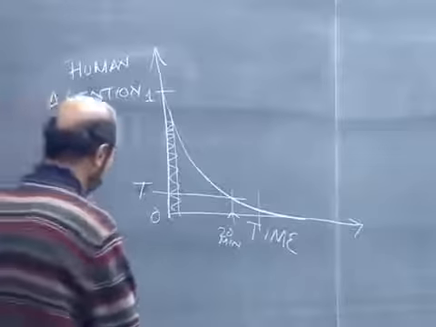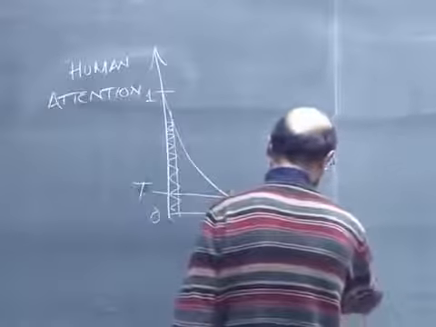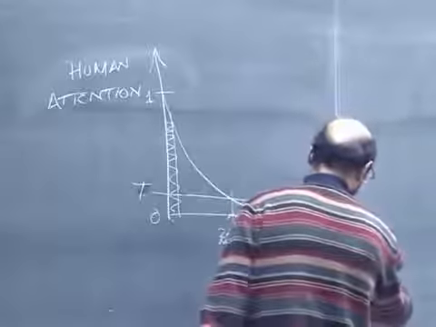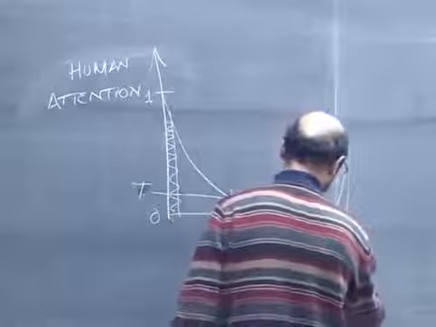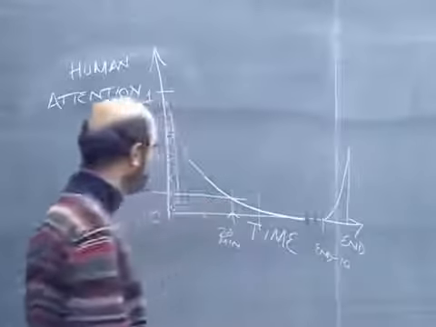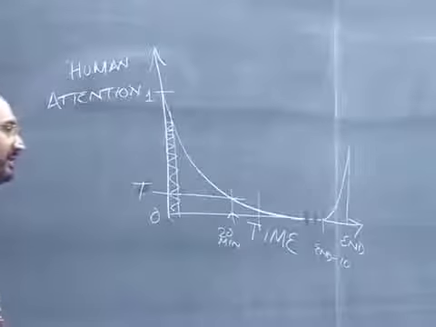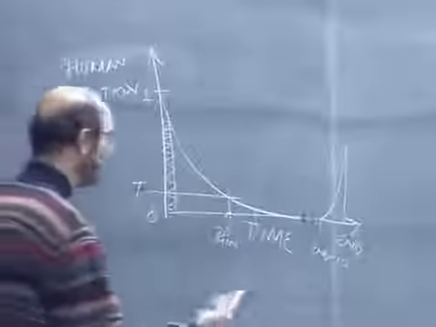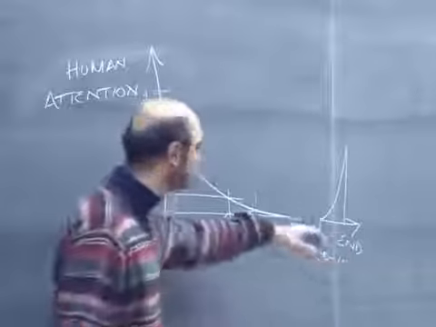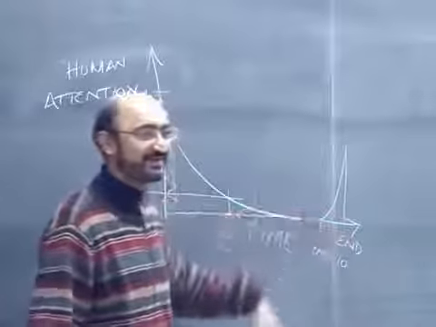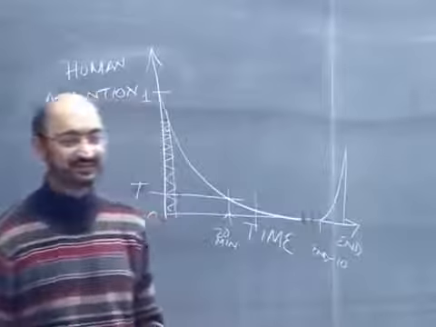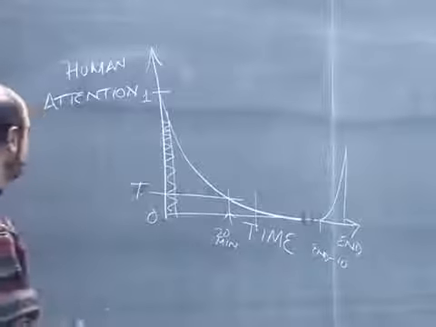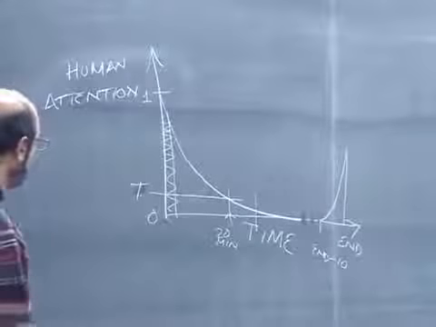Instead, what I'm going to do, oh, I forgot, there's actually a dotted line over here, and then there's this other thing, and this is end, and this is end minus 10. So 10 minutes before the end, you sort of say, oh man, it's going to end. I can't believe you guys pay tuition for this kind of stuff. But at any rate, 10 minutes before the end, you wake up and say, oh, it's going to end, this is going to be over, life is great, and you wake up. So the way you capitalize on this human attention curve is like this.